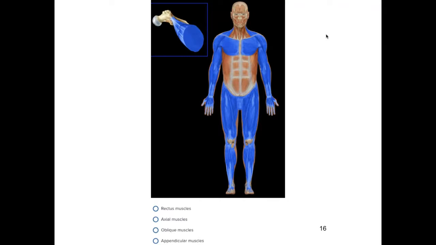Okay, so here we're looking at the muscular system. But look at what is highlighted. We're looking at the blue highlighted region of the upper and lower extremity. This is not pointing to what we see centrally, but what is out there in the periphery. So in the center, we have axial muscles, and in the extremities, we call them appendicular muscles, just like axial skeleton, appendicular skeleton. The appendicular refers to the upper and lower extremities. So these are the appendicular muscles. The muscles of the torso, neck, and head are called the axial muscles.